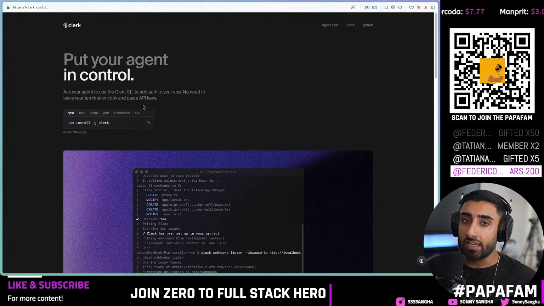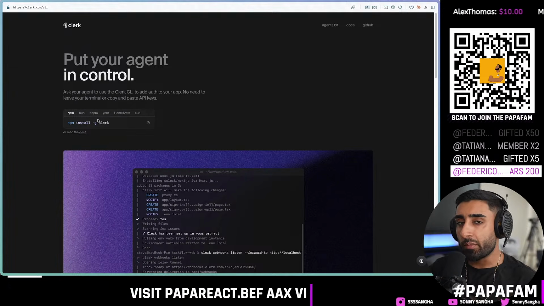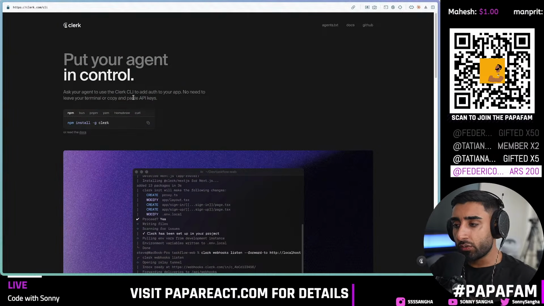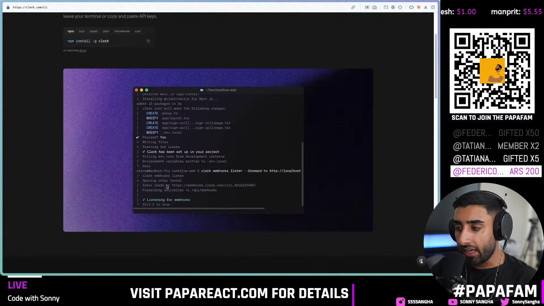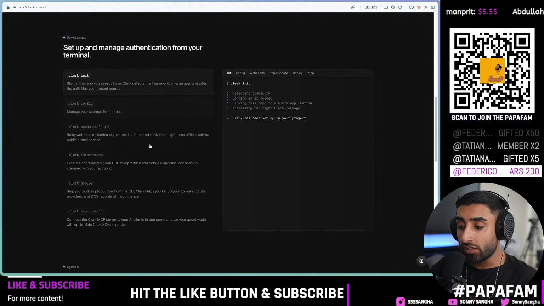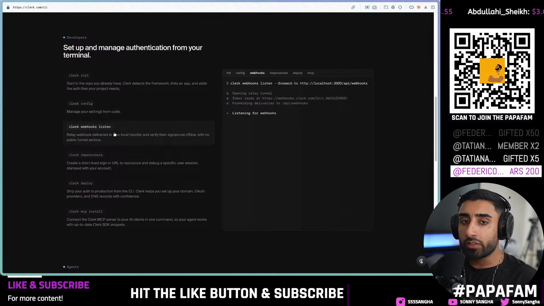Now, if you don't know what a CLI is, a CLI is a command line interface, right? When we talk inside of a terminal, the geeky computer screen, that is effectively what a CLI is. Now, why is this so important when we talk about coding with AI agents? And this is where I want these lessons to be a lot more dialed into these kind of gems. So we're going to teach all about the Clerk CLI because by authenticating a CLI like Clerk, this can go ahead and give you or your agent full access to manage your entire authentication from end to end.